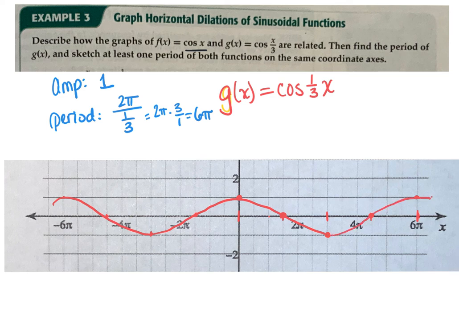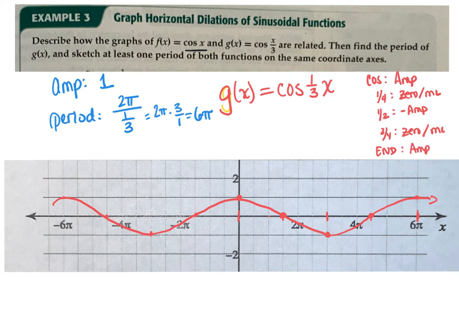So find your starting and ending point. Do your halfway, your first and third quarter. And for cosine, you need to know all of these. So for cosine, you start at your amplitude. One-fourth of the way through, you are at 0 or your midline. Halfway through, you're at your lowest. Three-fourths of the way through, you're at 0 or your midline if that moved. We'll talk about that in a minute. And you end at your amplitude. So that's what you need to know when you're graphing these.